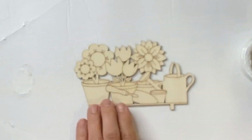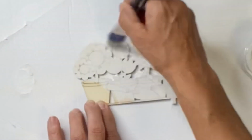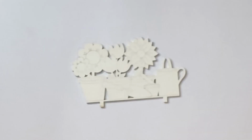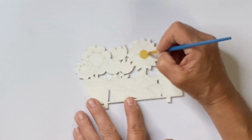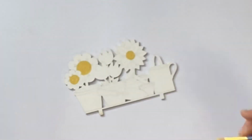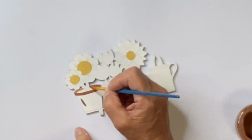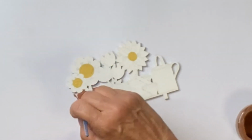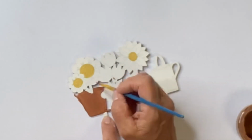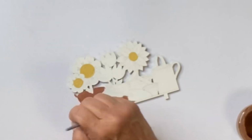This was the hardest of the set of 4, only because there's so much detail in it. So again, I started with everything in Snow Owl. I'm starting with some goldenrod in the center of each flower. And I'm doing all the pots in iron oxide.